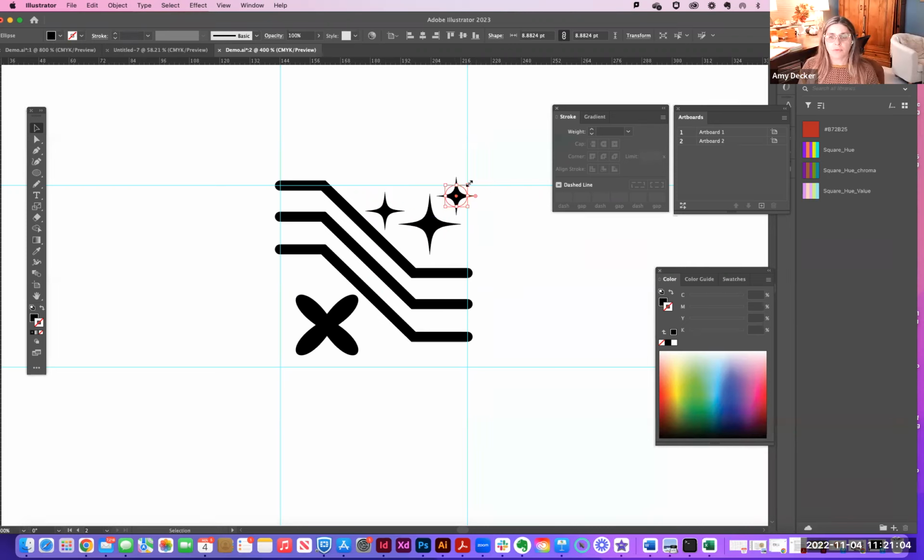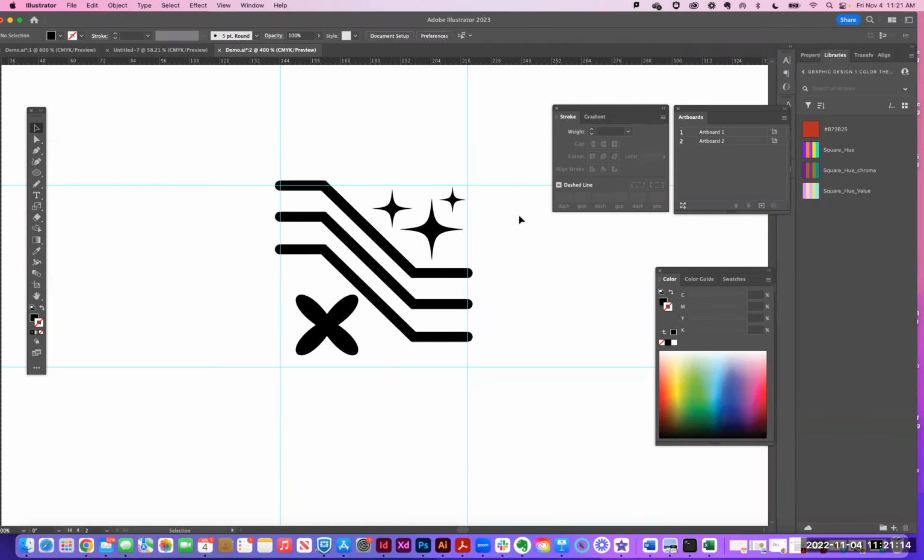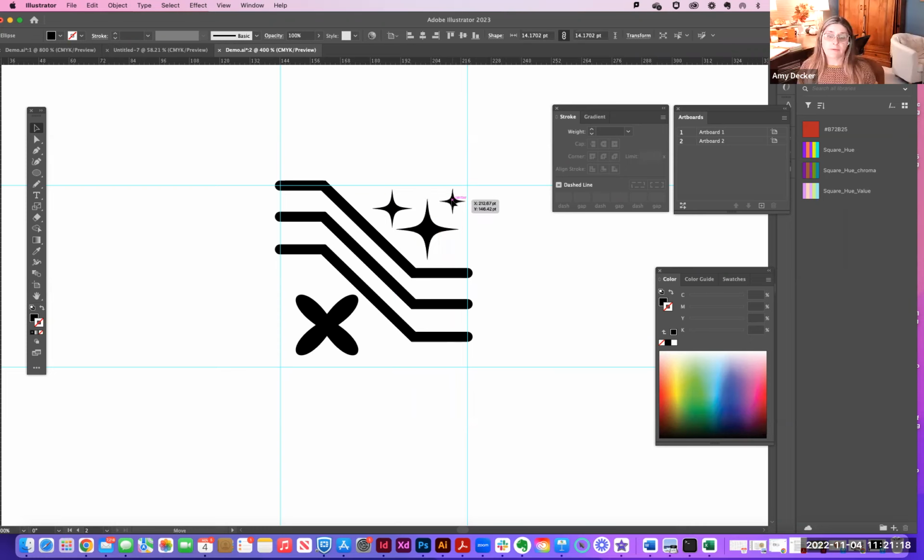Doesn't that remind you of the Subaru logo? Or is it just me? I don't drive a Subaru, but I feel like that's what this looks like. And having three of them, I think, is what's on the Subaru logo. All right.